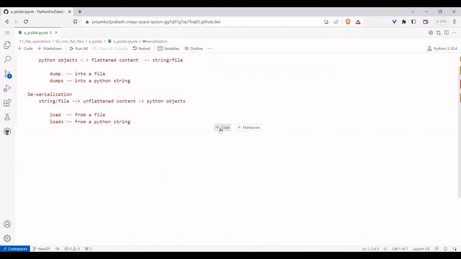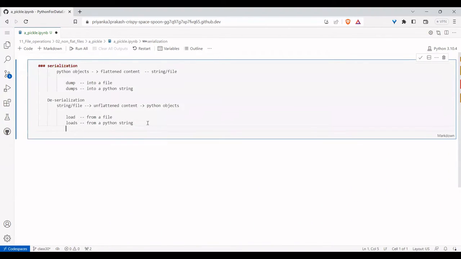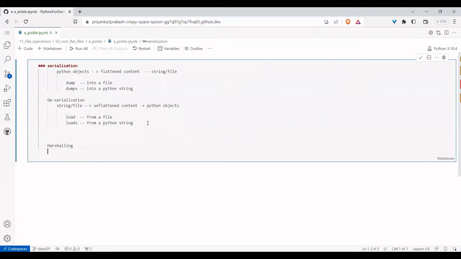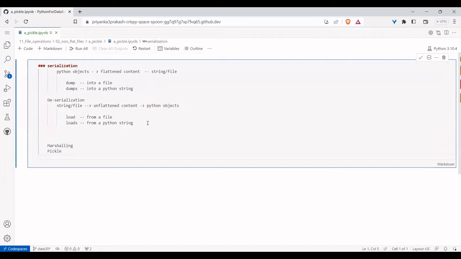For this, there are different kinds of file formats. The first such kind of thing is called marshalling. That's why this technique is also called marshalling. But nowadays no one is using marshalling. It's a very primitive way. So next came pickle. Pickle is the most popular mechanism, especially when communicating with C language and others. These are all language agnostic, meaning the same things we can use for different languages also.